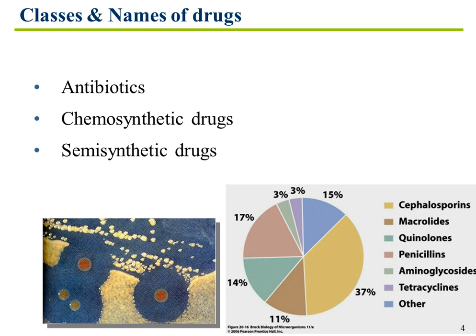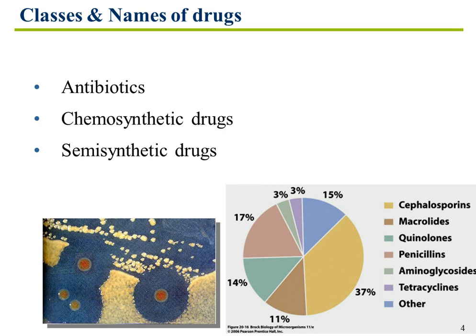You get more nutrients, you get more oxygen, you get more space. Life is good. So antibiotic production evolved in bacteria to inhibit competitors around them. Now, there's another group, the opposing group, that's made in a laboratory from scratch. These are totally man-made. They are called synthetic or chemosynthetic drugs. We'll talk about examples of each category.